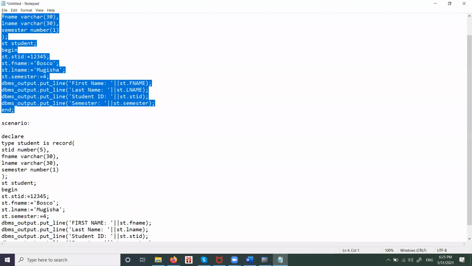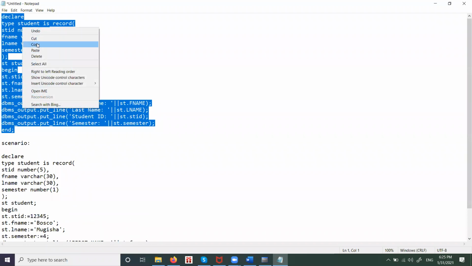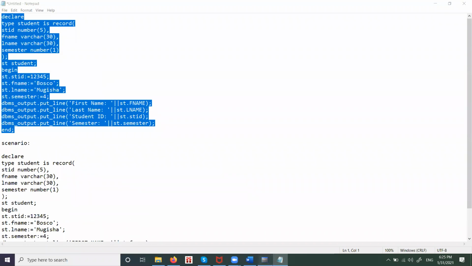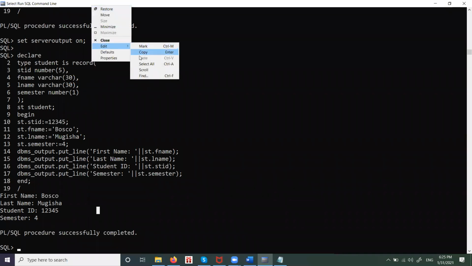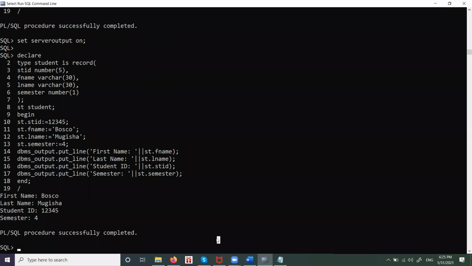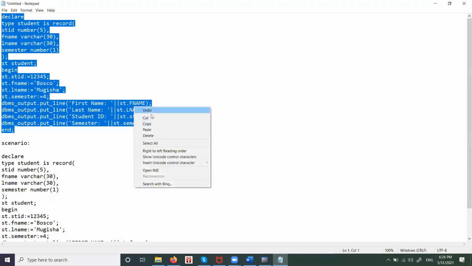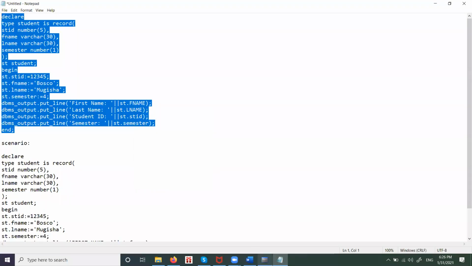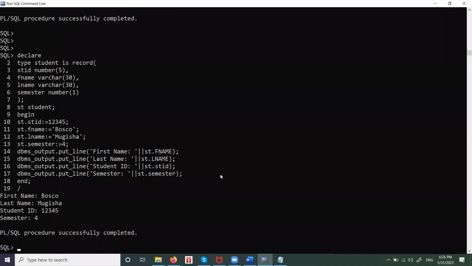So don't worry about using capital or small letters, especially when we put it inside the double quotes or single quotes. I think Oracle is not case sensitive, but when it comes to the value, it is case sensitive. So this will give you the output. It doesn't matter whether this is F name capital and this is F name small letter.